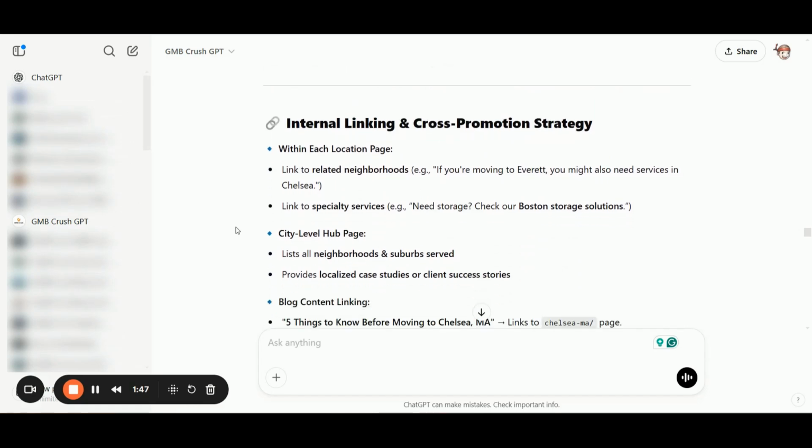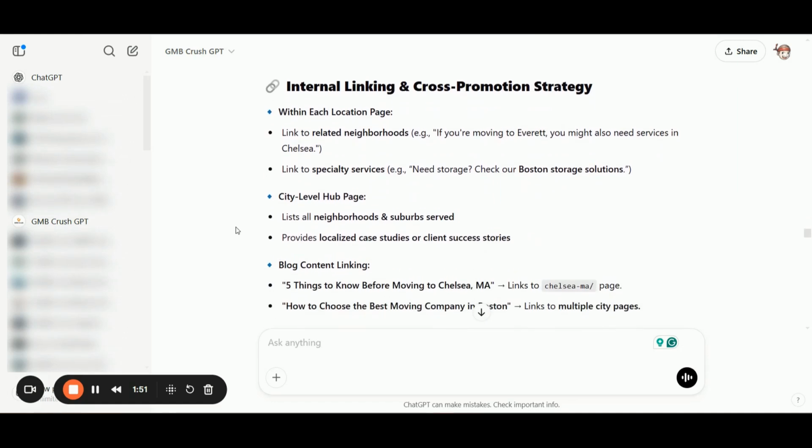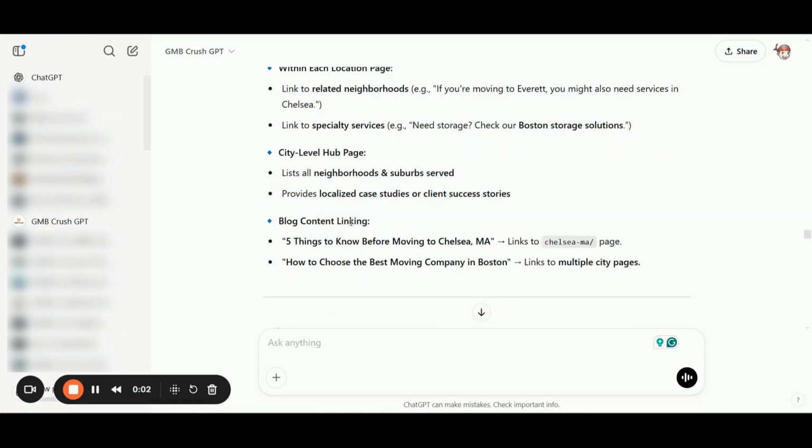Internal linking breakdown, we have a nice summary on how we should organize the internal linking between all the location pages, city level internal linking for hub pages here as well, and a couple of nice details regarding the content linking strategy for the blog post, so that you can always reinforce the geo-topical authority of the website.